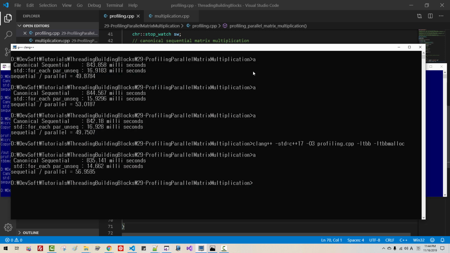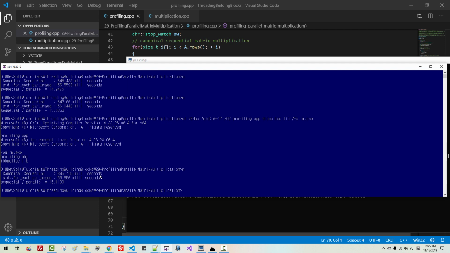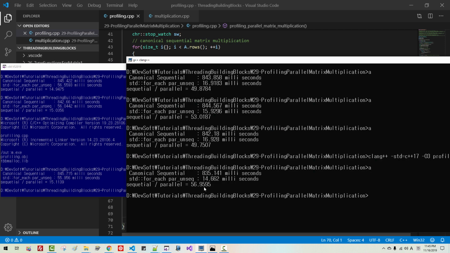But in case of GNU and clang, it is over 50 times faster. Wow! See? In case of clang compiler in parallel, it took 15 milliseconds. In case of Microsoft, it took 55 milliseconds. So clang compiler is much faster. Clang and GNU compiler always win over Microsoft.